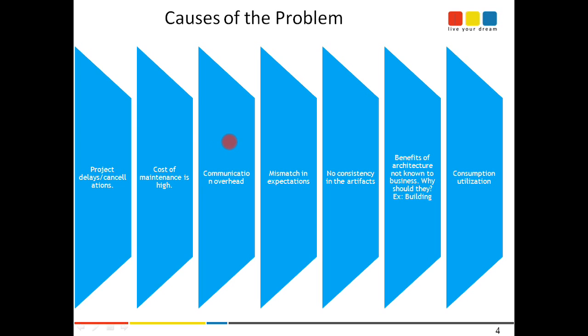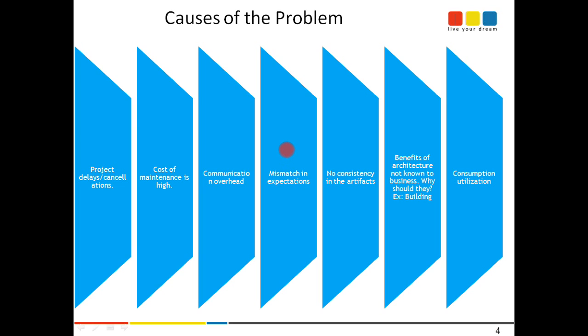The third is the communication overhead. This is very important. Within your own team, let's say a team of 15 or 20 people, if they don't have a common understanding of what the architecture and design means, and along with it, if you add the stakeholders of your customers or your vendors and partners, it will be a big overhead because you have to explain to them this is what my architecture is, they need to understand it, and they will have different expectations, right? So you will end up spending a lot of effort making sure that everybody is on the same page. That's where the communication overhead is.